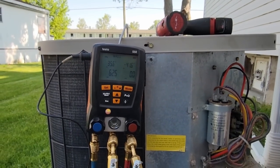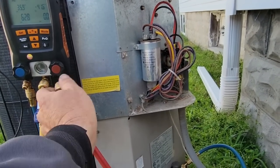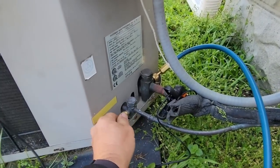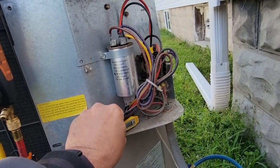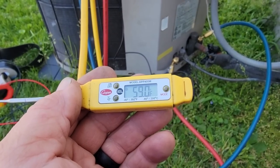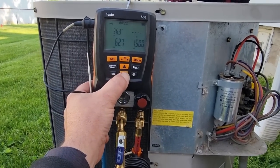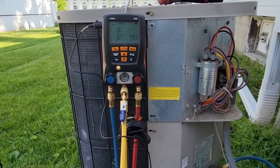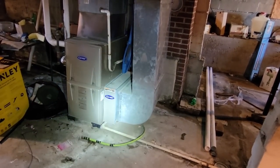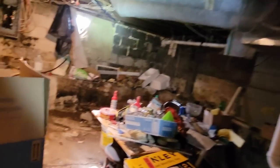It's running a 35 degree evaporator with as cool as it is outside — it is definitely overcharged. Let's go ahead and throw the liquid line on. 80-some degree liquid temp. I think we were like 55 when I got here. So 69, 79, 80 — we're doggone close. We aren't over by a bunch but we are slightly overcharged. When your superheat is right at 5.5, let's go inside and look at the furnace. We've got a nice 5-inch filter.